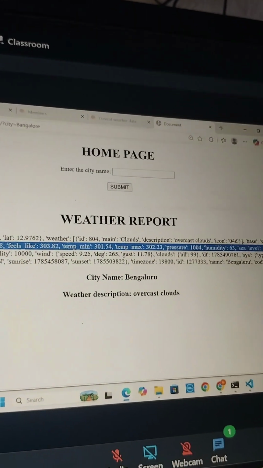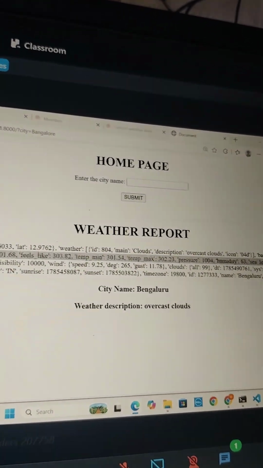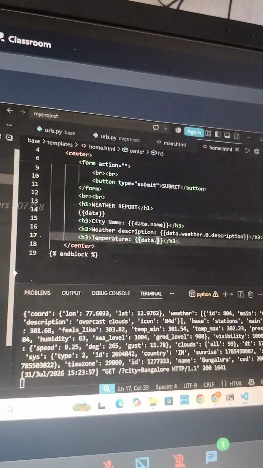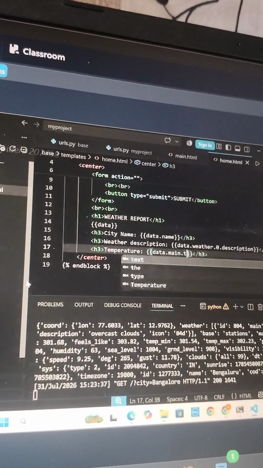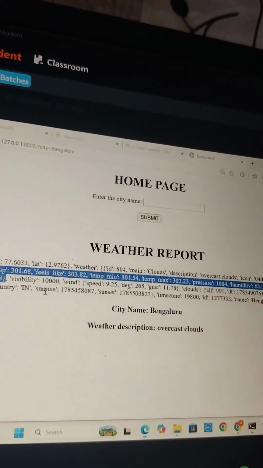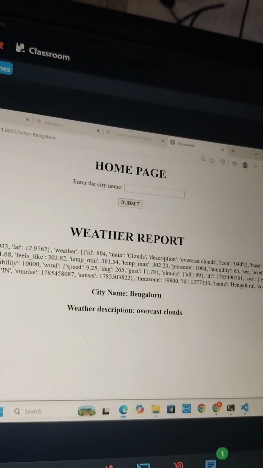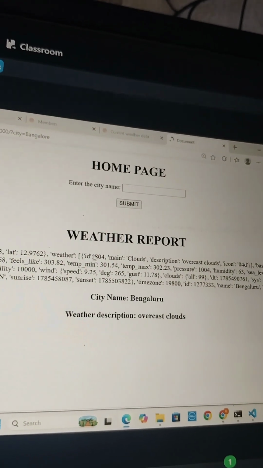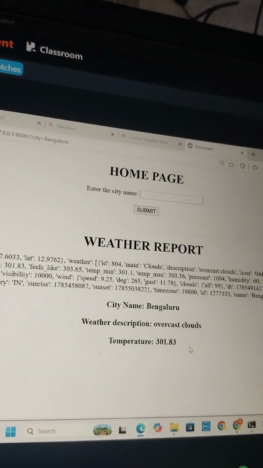Data.main.temp will give you the temperature. See, you got the temperature.